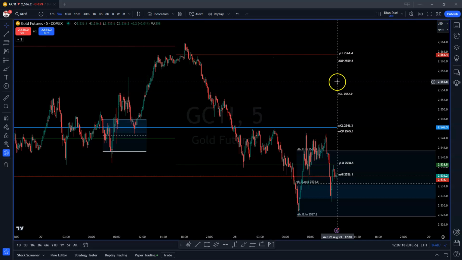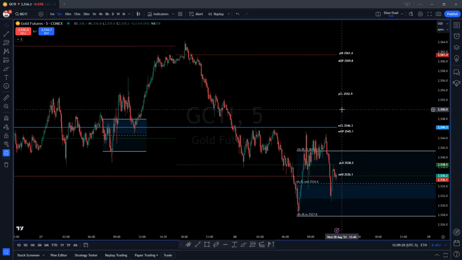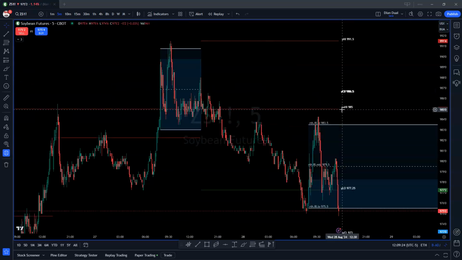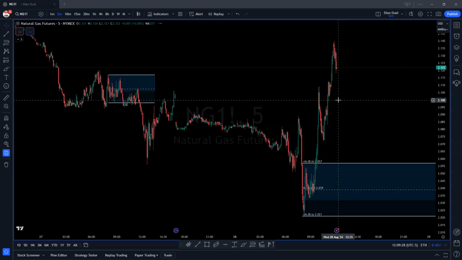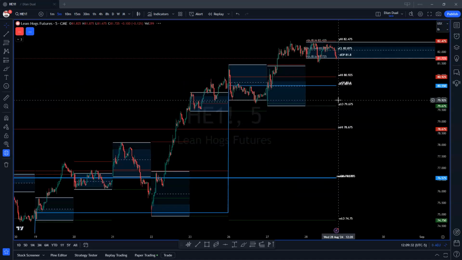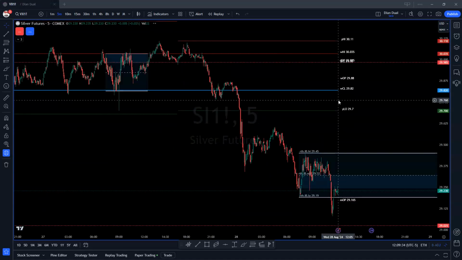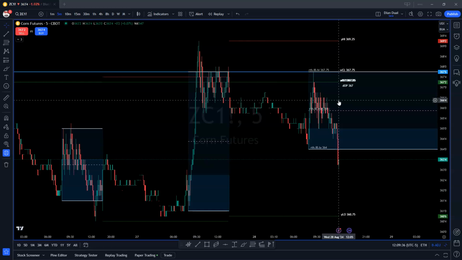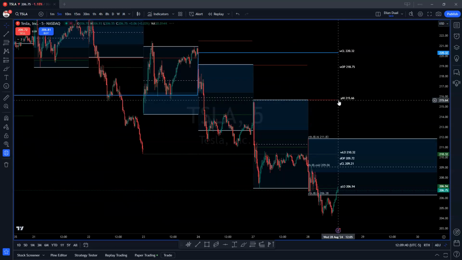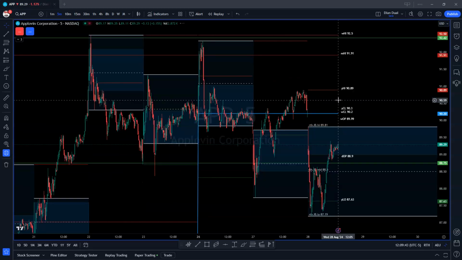So, not everything is clean every day. Not everything's perfect in these markets, but you can find that most of these levels are respected in almost any instrument, especially liquid ones. Especially when it comes to equities, because you got a lot of professional order flow traders using this information to take entries and take exits and stuff like that.